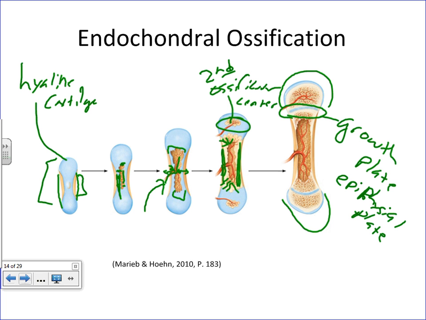Again, there's more detail than this, but that's how endochondral ossification takes place. You have mesenchymal cells jammed together that form chondrocytes, and then you form this hyaline cartilage model. These chondrocytes continue to proliferate, grow bigger and then die, and osteoblasts lay down bone tissue along this bony collar. Blood vessels eventually integrate, osteoblasts push out to the side, and then you develop these growth plates and secondary ossification centers to continue the bone development.